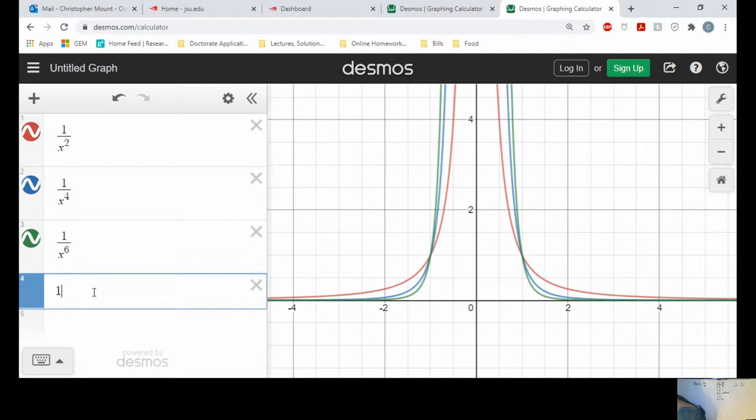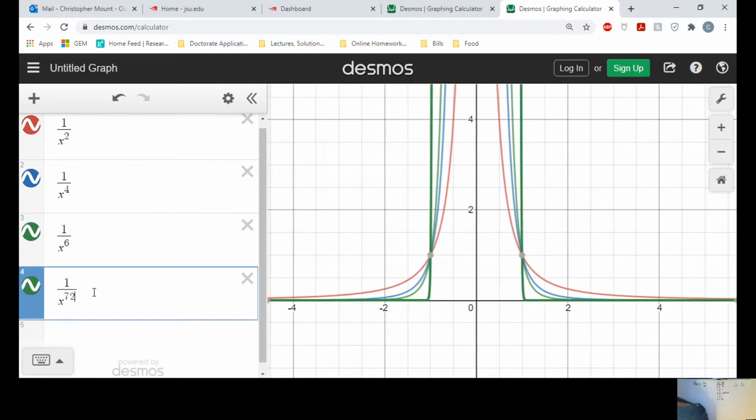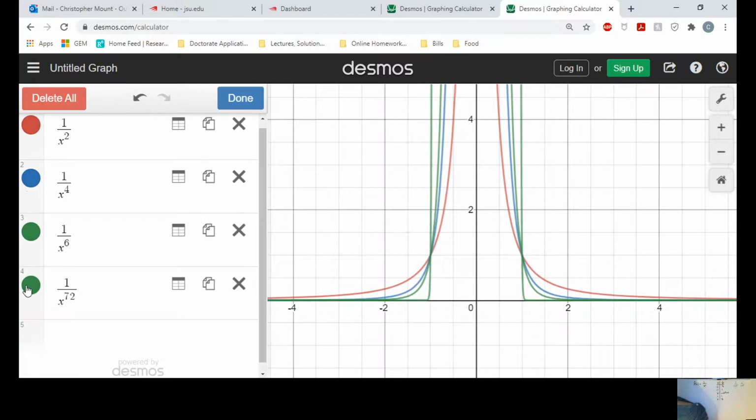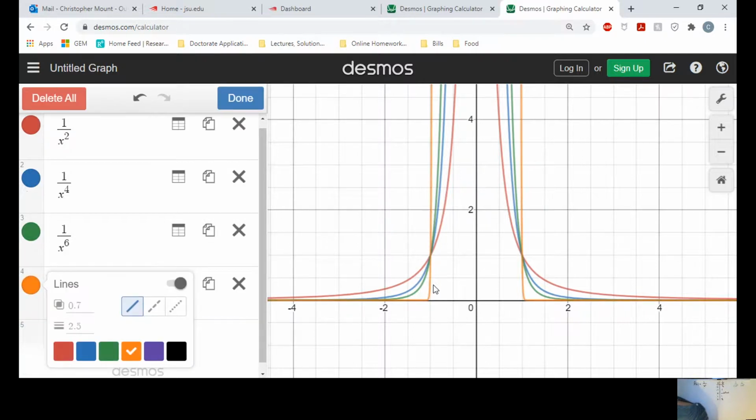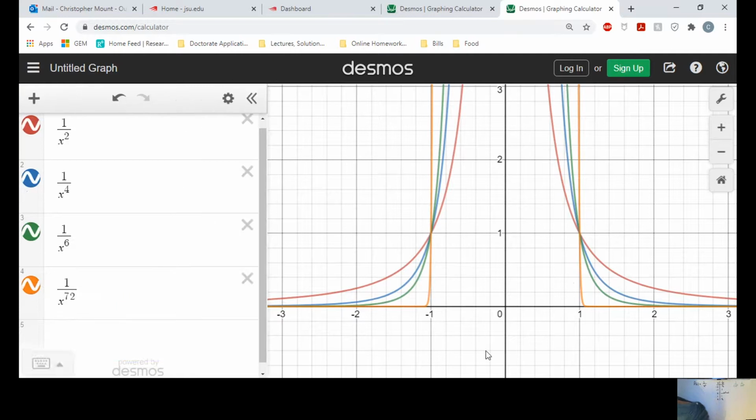And then if I pick a really big value just to emphasize what's happening here, like 1 over x to the 72, hang on one second. Let me make that orange, or purple, so it stands out a little bit better. No. You see how when it's a very, very high exponent, they get very sharp.